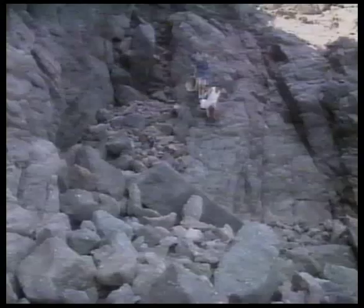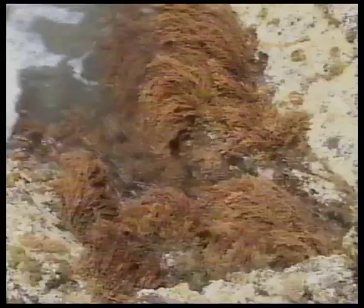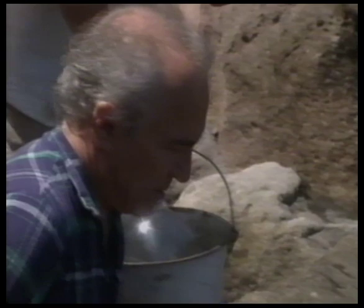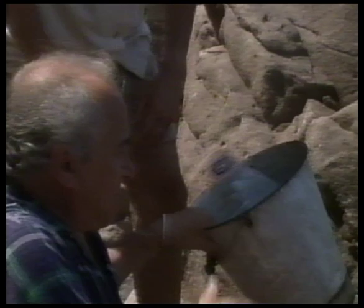Vanessa, our marine biologist, is taking Mike Bullivant to harvest some seaweed, from which they hope to extract a form of iodine to make photographic paper. Well, we're going to have no problem finding enough seaweed here, Mike. Look at it, there's stacks of it. What's this brown stuff here? All that brown stuff is a Mediterranean species, Cystoseira. It's going to be great. They're just under the waterline, so I'll get in and hopefully we'll take the basket with us, that'll float. And I can grab some, yeah? Yep, get your shoes off. Excellent.